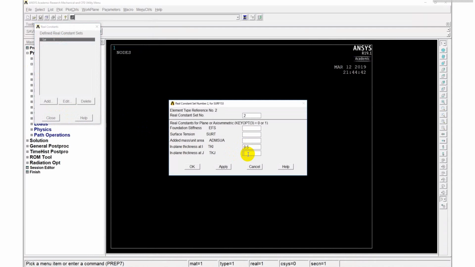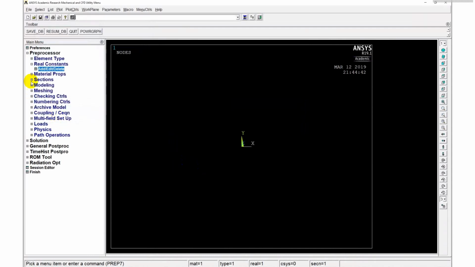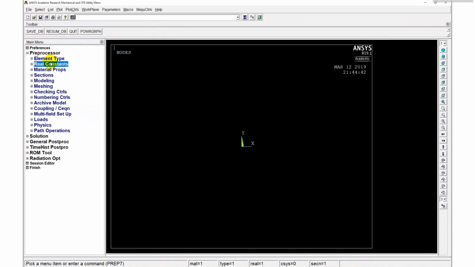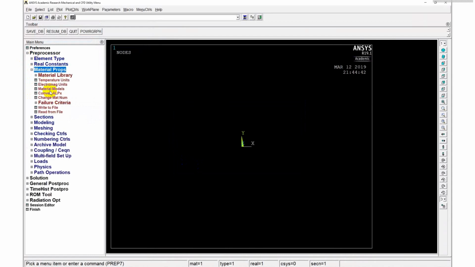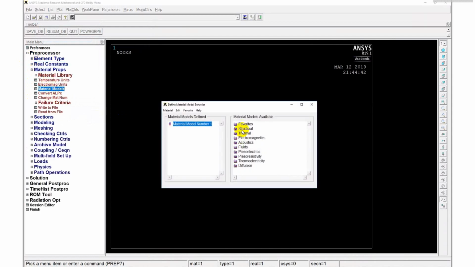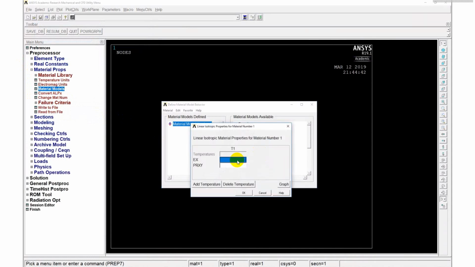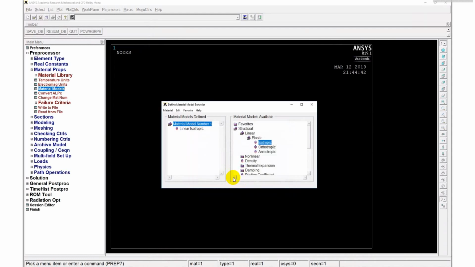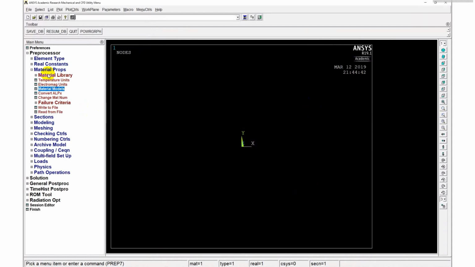Then okay, so we have done with that. Then the definition of the material models: structural, linear, elastic, isotropic. We can assume 210E6 and 0.3, anything. Then okay.